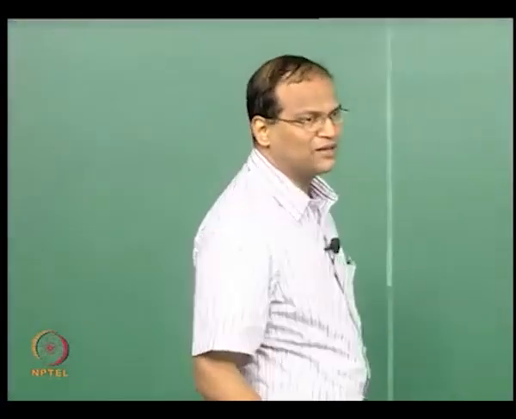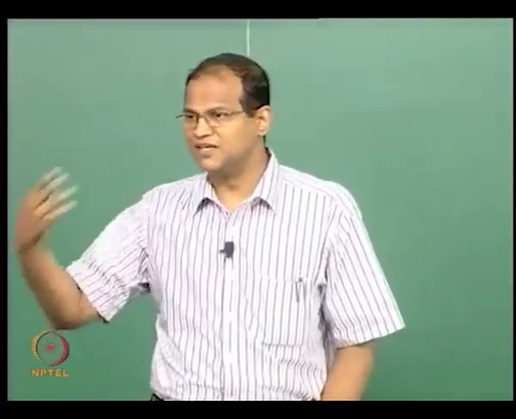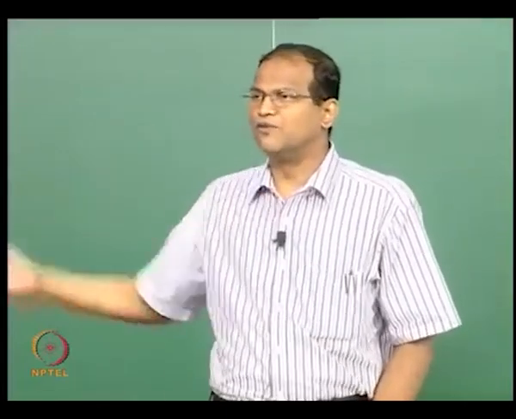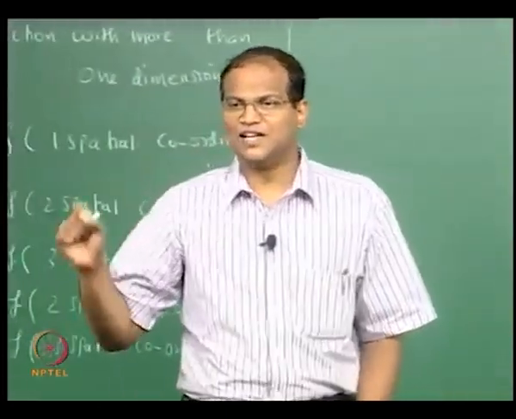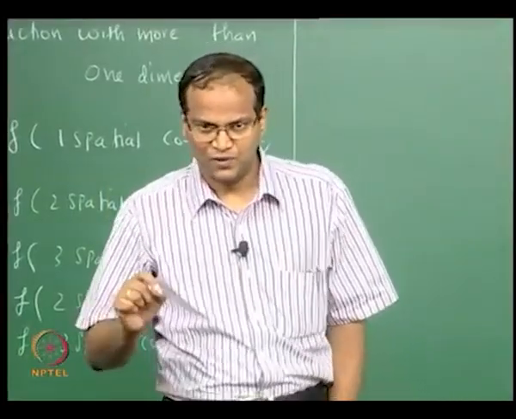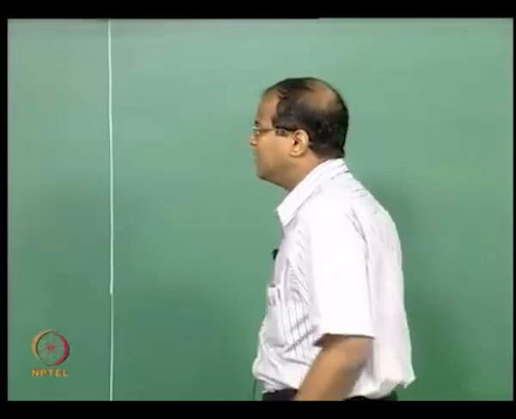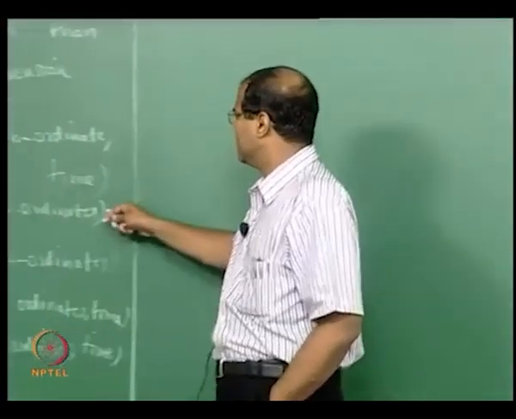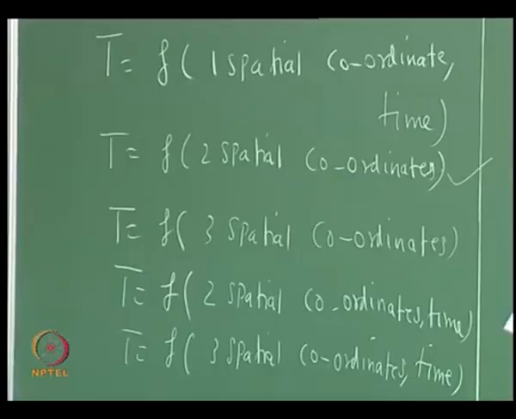If it is a numerical method, you can choose your grid such that you can get a temperature at any point, but you will not get a closed form solution. You will not get an analytical expression wherein if you supply x, y, z and t directly it will give the temperature, and there is still some elegance involved in this. Now needless to say we will be considering these. These are the easiest problems and it is good for communication, it is easy for the student to follow this.